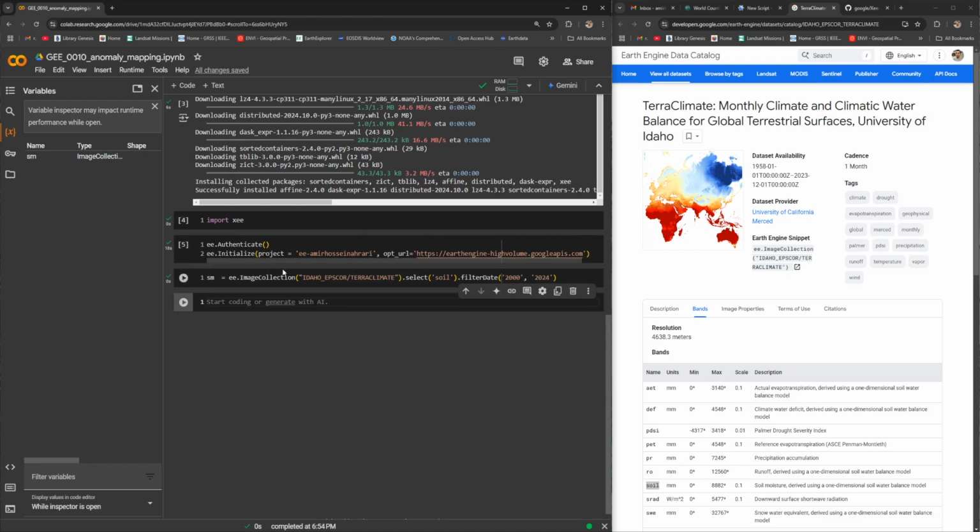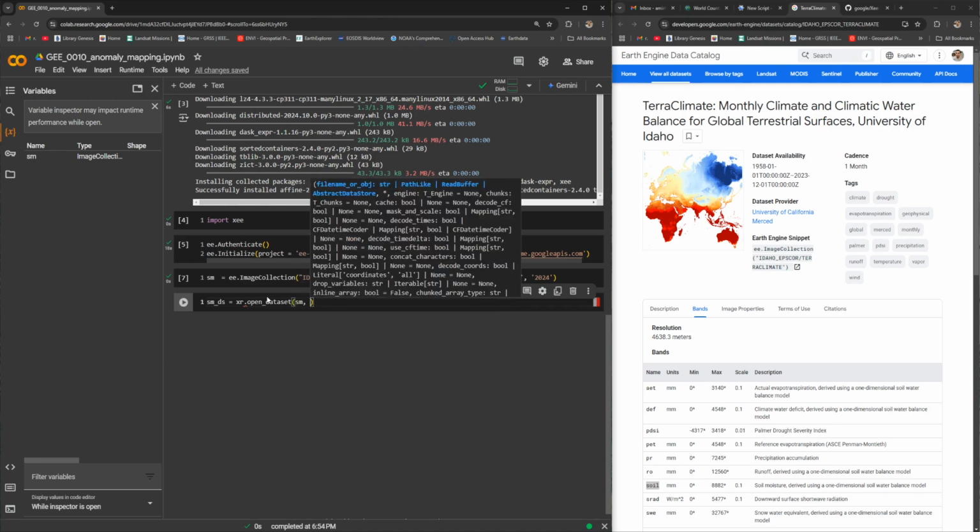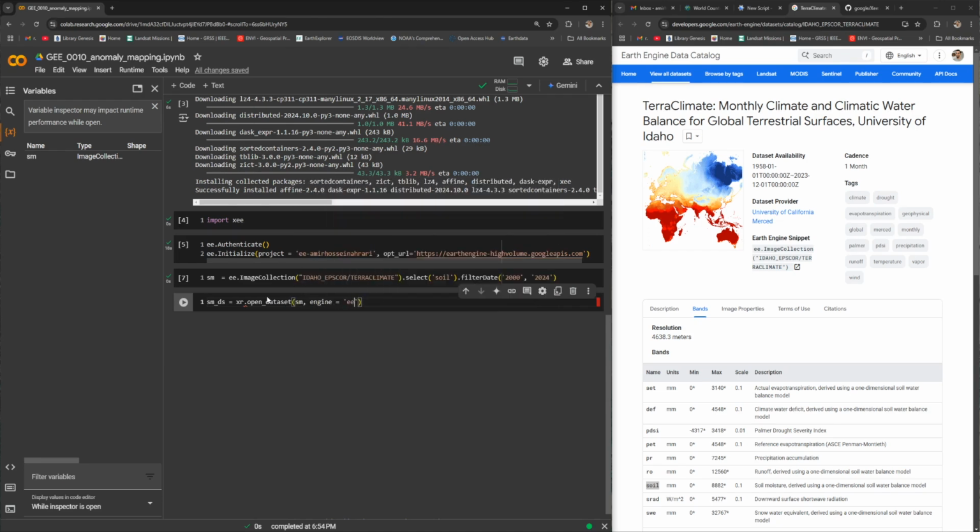in the Python environment. So now, as you can see here, we want to make a multi-dimensional dataset from soil moisture. Already xr is defined; it is the Xarray library. From the Xarray library, I'm going to use open_dataset to open soil moisture using the Earth Engine engine capability. So now the data is converted.